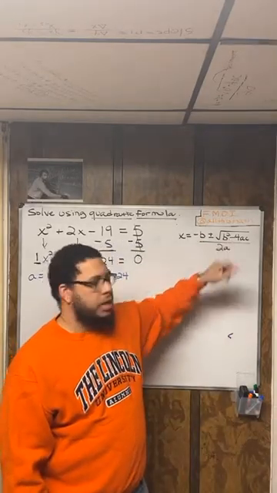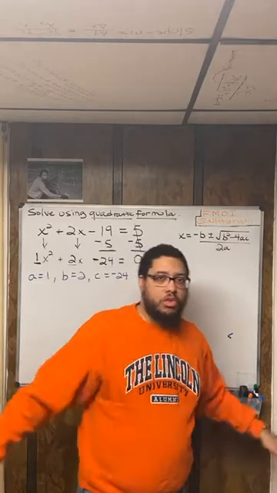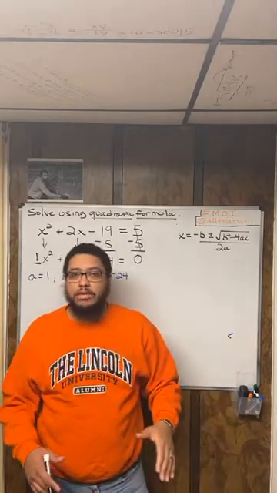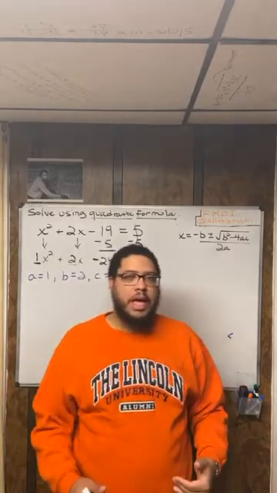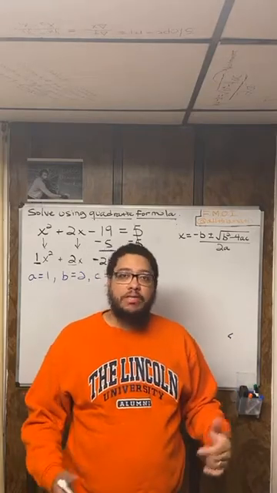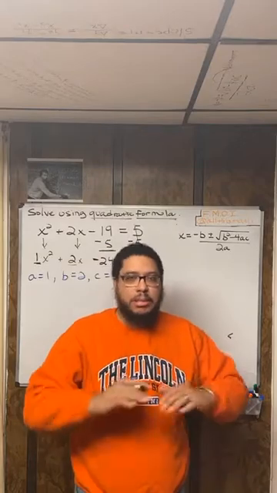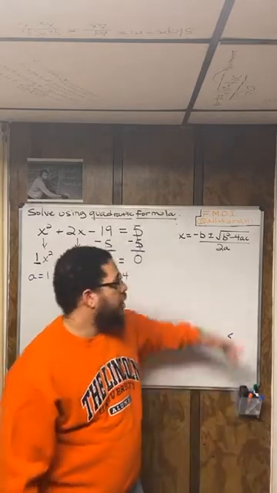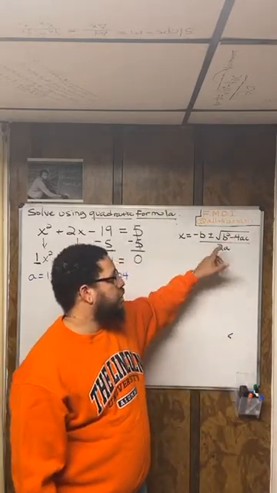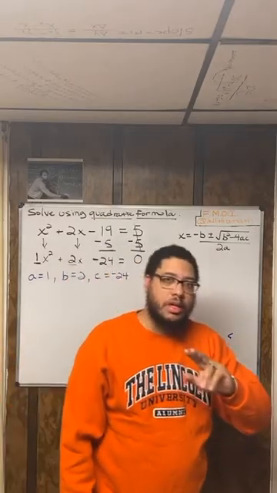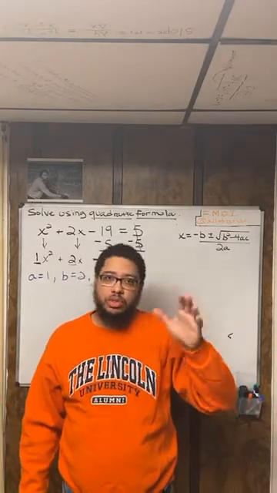If the discriminant is negative, that means you won't have any real roots. That means that you'll have some imaginary numbers, and your graph doesn't even touch the x-axis. It might be above the x-axis or below it, but it's not going to touch it, right? If this is a positive number, then you're going to have two real roots, which means your graph is going to touch the x-axis in two different places.